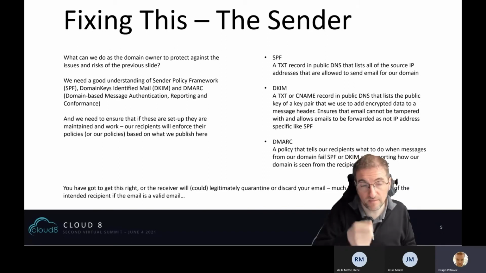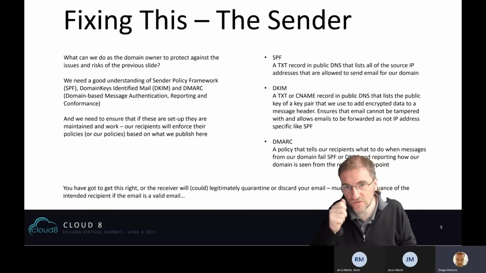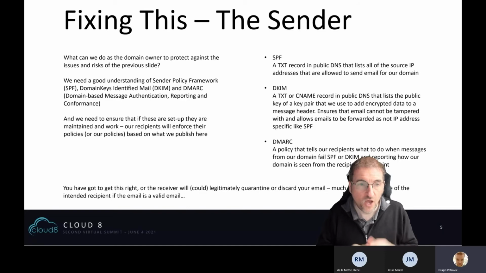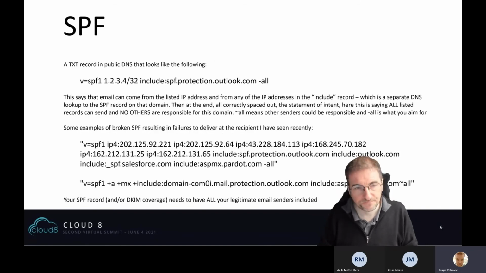So I can say, okay, you got something that's outside my SPF range, or you've got something that failed DKIM, I want you to quarantine it. Okay? So rather than relying on the recipient's view as to what they are going to do with failures, I can tell them what I'd like them to do with failures to the message. And so that's the things we're going to look at here from the sender's perspective.